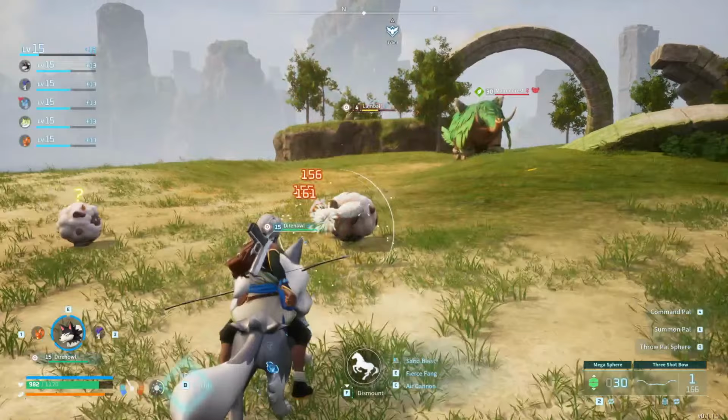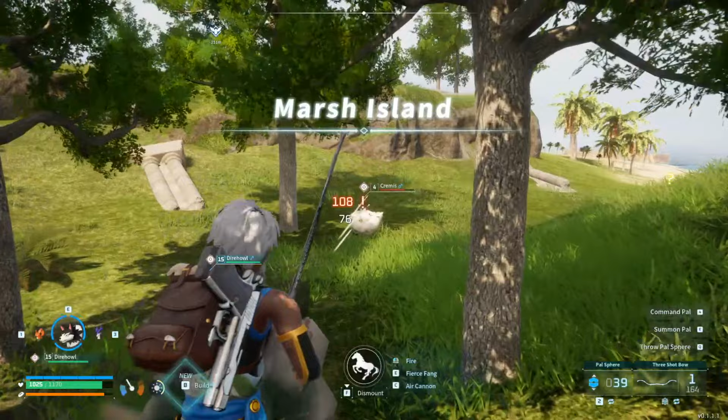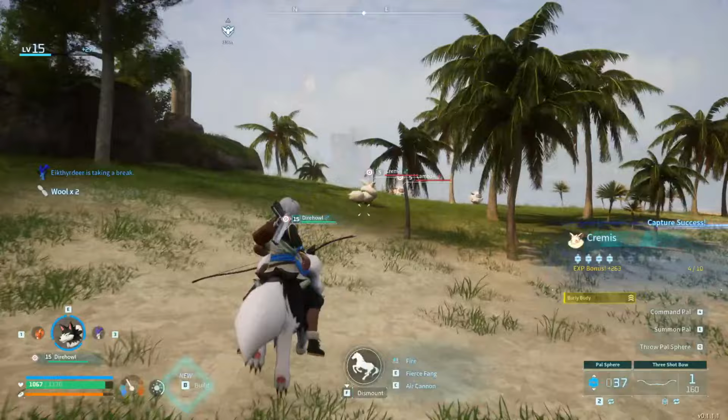Whoops. Yeah. We need to catch 10 of these things. Ooh, the Marsh Islands. We need to hit level 16 or 17, so I'm just gonna... We gotta do a lot of catching on the way. Then we can sell them on the black market. Make a whole bunch of money.